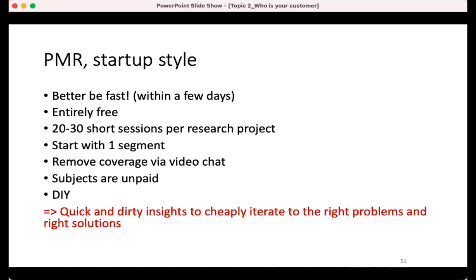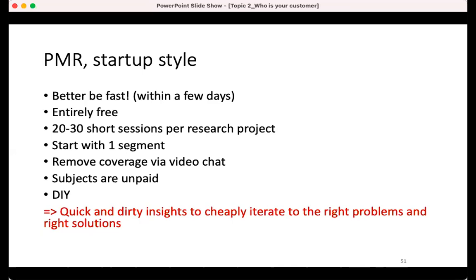Most of the PMR are free, unlike the Gartner report that I download from the internet. I have to pay for it. Probably 20 to 30 survey respondents is good enough. I would say start small, maybe 20 to 30 people. Just now we have about 34 responses in our PMR, which is good enough to start with. Start with one segment and then repeat it for other segments, right?